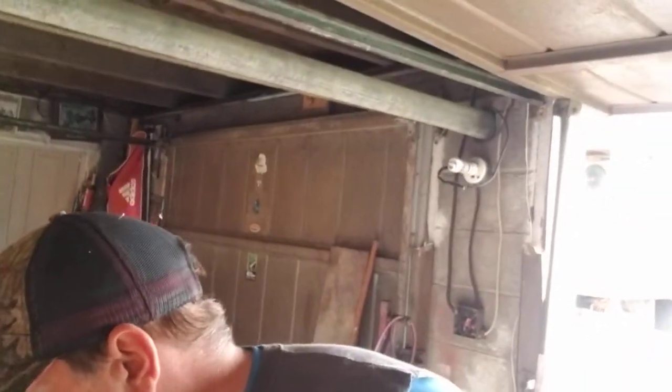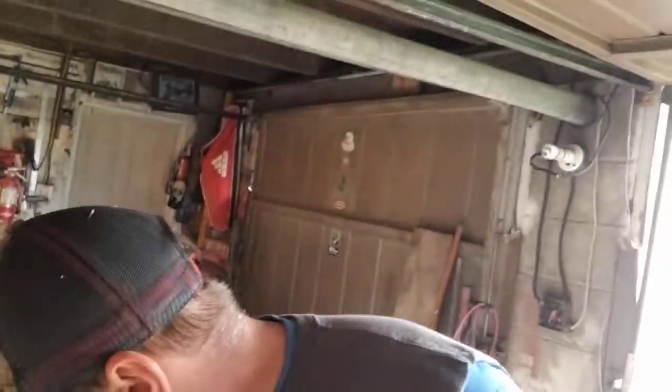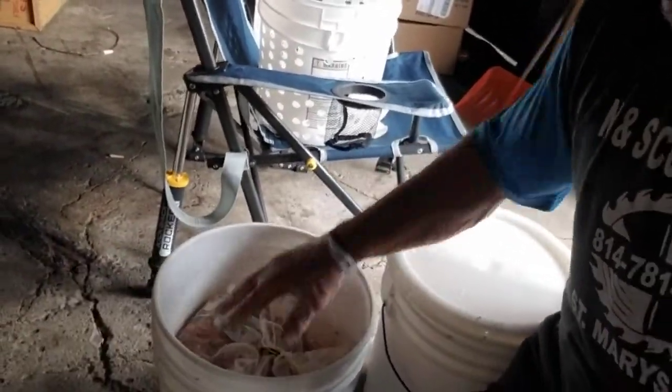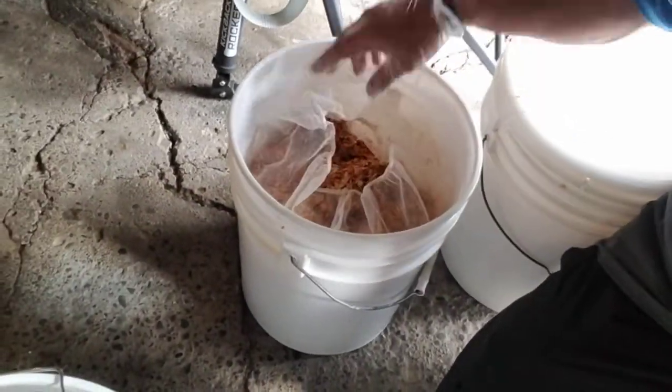So we'll go out here and show you what I got going on. I got the apple press. We got probably a bushel and a quarter. I wouldn't say a bushel and a half, maybe a bushel and a quarter. And we've got probably about five or six, maybe seven gallons of mash, because this one's about half full and this one's about three quarters full. So there's our mash. It's just all mashed up.